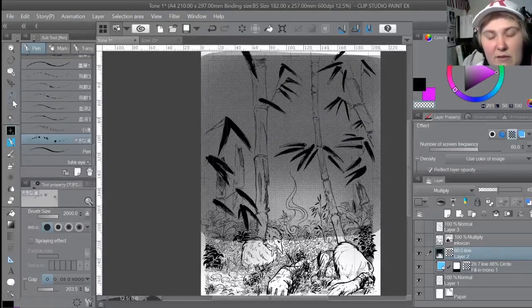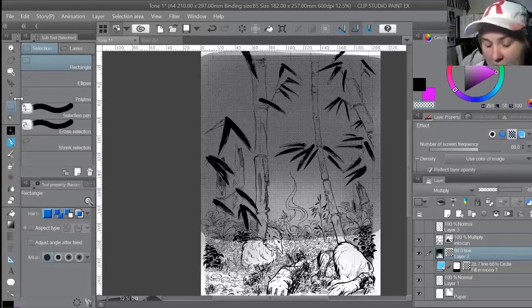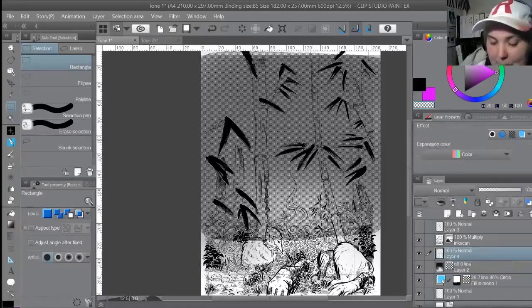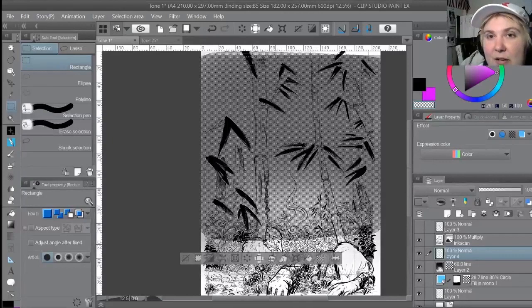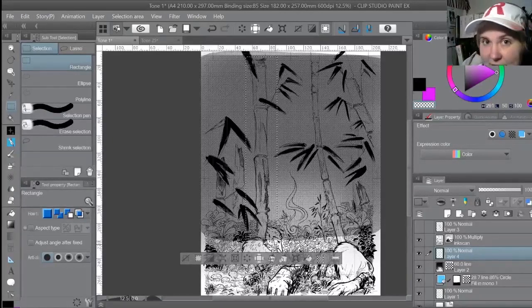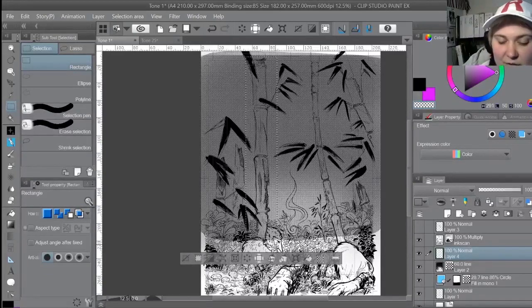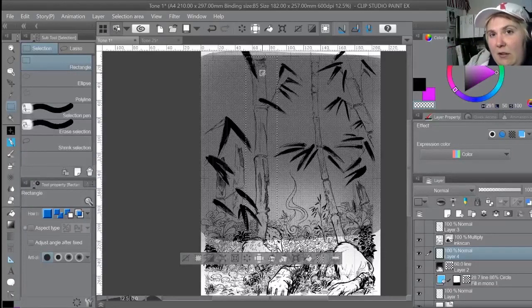When you look at screen tones, especially in manga and comics, some of them have lines, some of them don't, some of them look more like stars, some look like squares, or you can have hatching or cross hatching. You can do all of those things in Clip Studio as well. So I want to do this bamboo stalk, and I want to have straight up and down lines, because that's how bamboo looks, right? Yeah, totally.